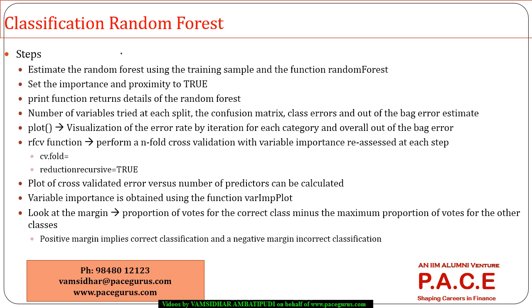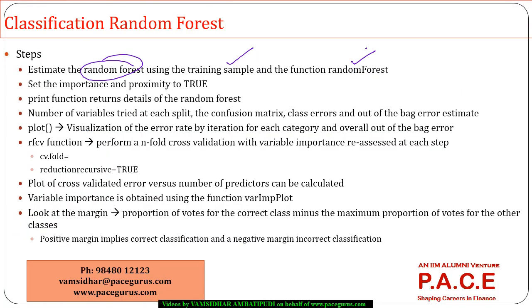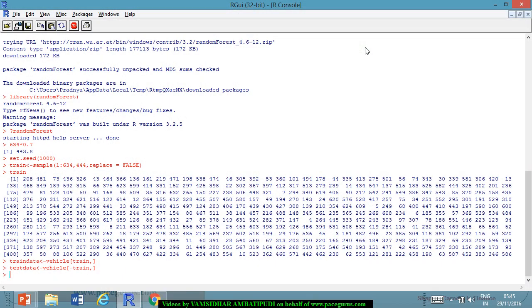So we can estimate the random forest using the training sample, and we are using the function randomForest. As I have already given to you, we are fitting a preliminary random forest. So let's fit the initial version of the random forest.